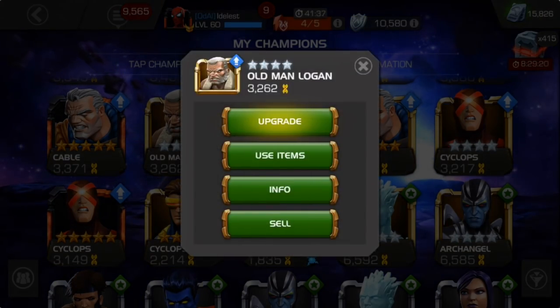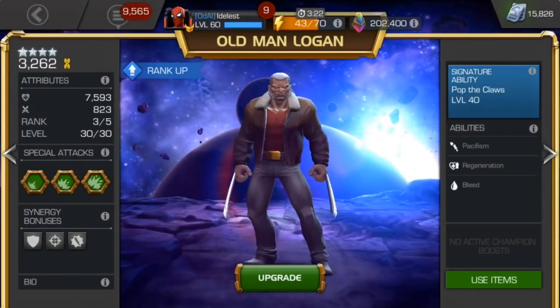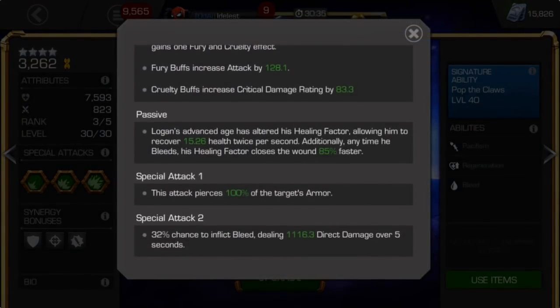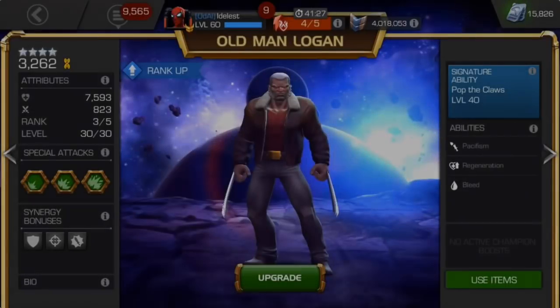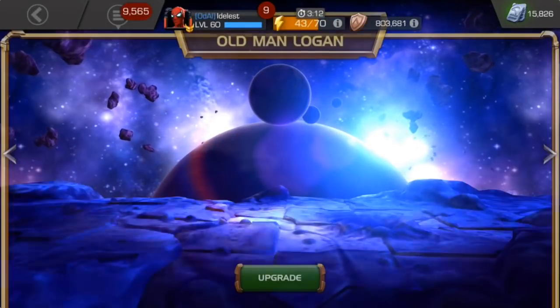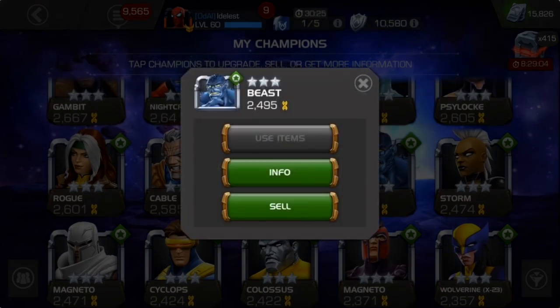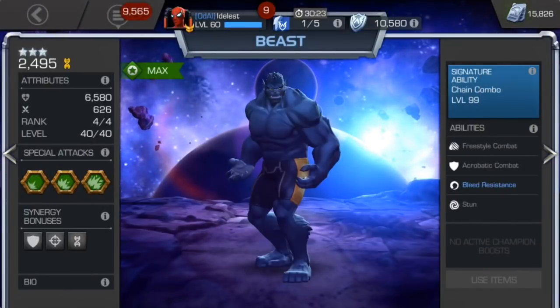fellow mutants. Old Man Logan has a passive ability that reduces the bleed duration, and he also has a passive heal. When you don't have Liquid Courage on, this heal is not reduced, because Liquid Courage is a poison and it actually reduces healing, which really stinks. So let's look at Beast's ability, which we didn't do at the start of the video.